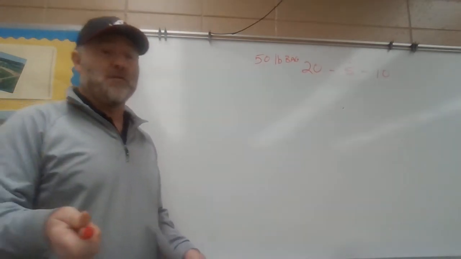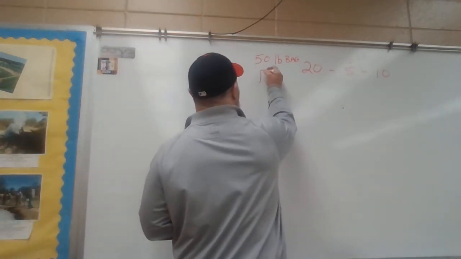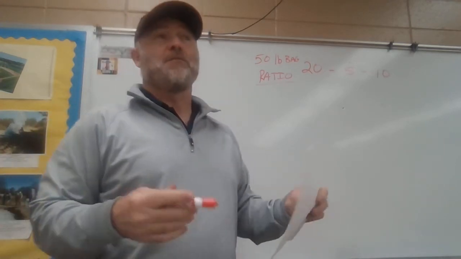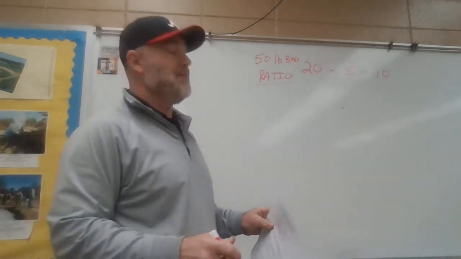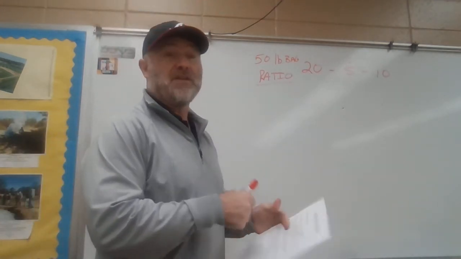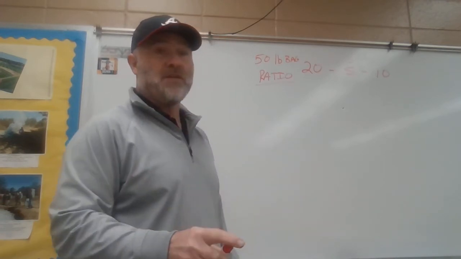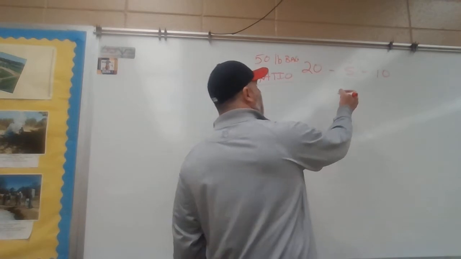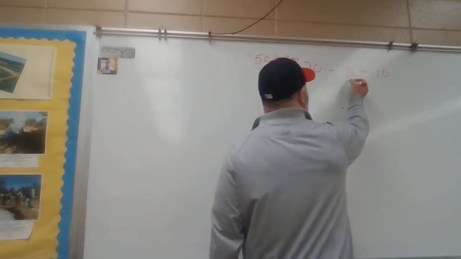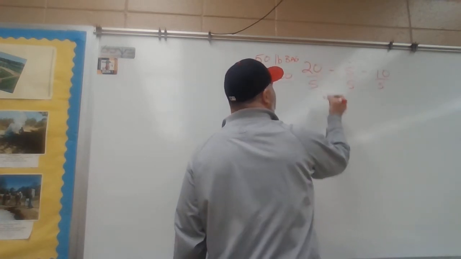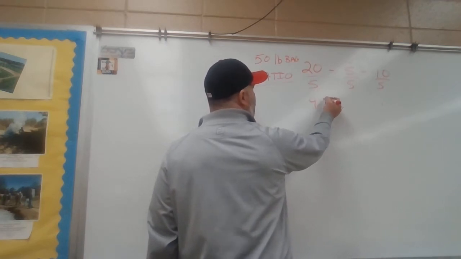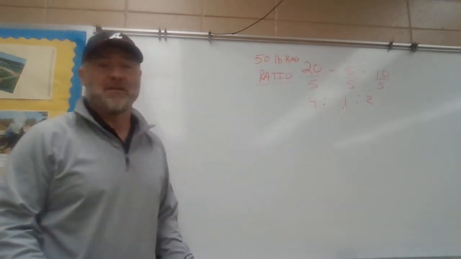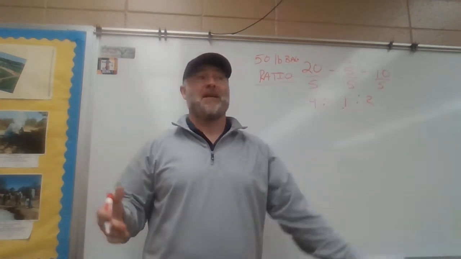Second review for us, new for you guys, is ratio. This is rarely used. Sometimes you'll hear salesmen talk about a ratio in a fertilizer bag. The only thing a ratio is, the easiest way to do it, it's a proportion. So you're going to take your lowest number on the fertilizer bag and divide that into each number. In this case, it will be 5. Here's your ratio mark, the two little dots. 4-1-2 ratio.